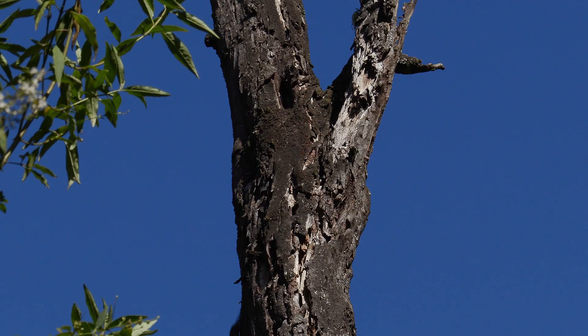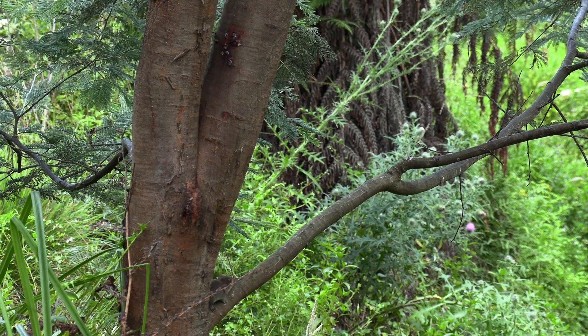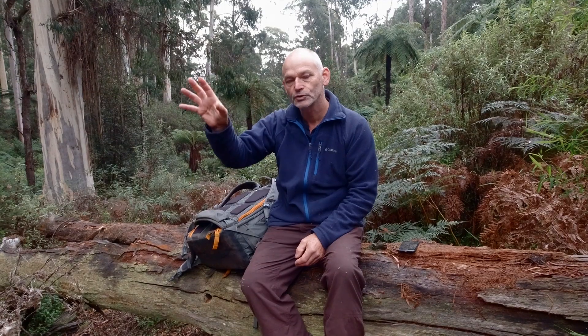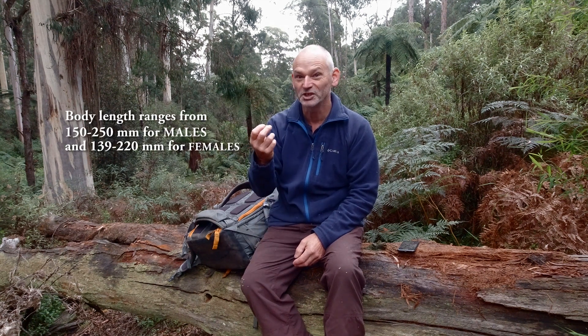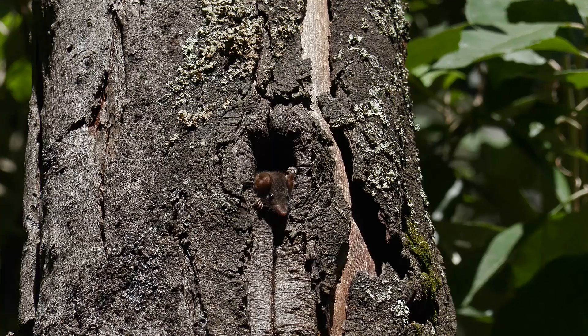I'm going to start with why they're called the Agile — how they got their name. If you watch them climb a tree, because they're a tree climber, you'll soon work out exactly why. They're very agile, very nimble when getting around trees. I've actually seen a couple jump from one tree to another over a meter, so for a small marsupial that's just a little bit bigger than a mouse to do that with such confidence is amazing. You wouldn't think something that small would attempt that from a height of 12 meters or more.